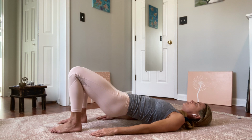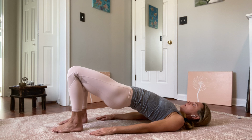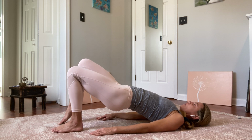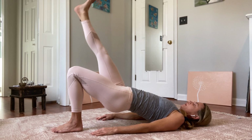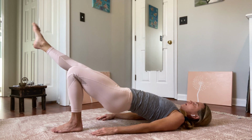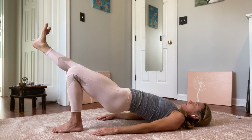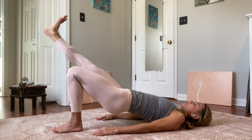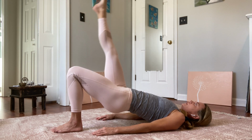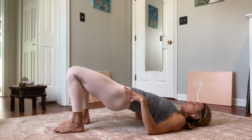Exhale, squeeze glutes. Hinge up, moving into the full bridge. Inhale, then exhale, lift right heel, right toe. Point that leg straight to the ceiling, then bring it parallel to your other leg. Then point, return back to the ceiling, parallel to the other leg. Point to ceiling, parallel to the other leg. Point to ceiling, bend that leg, bring it down. Reorient those hips, inhale.